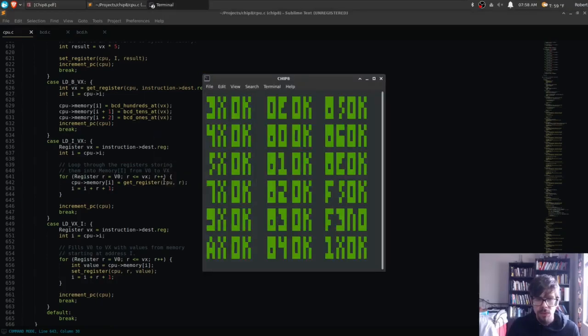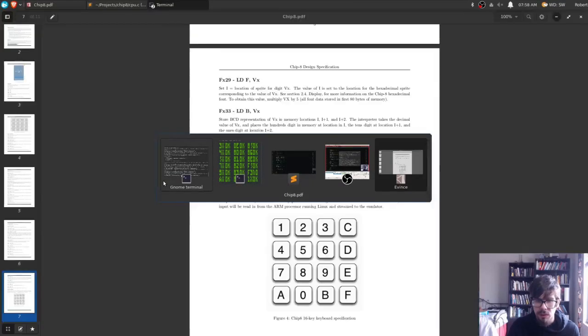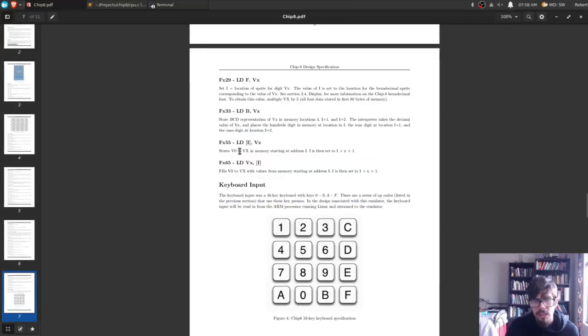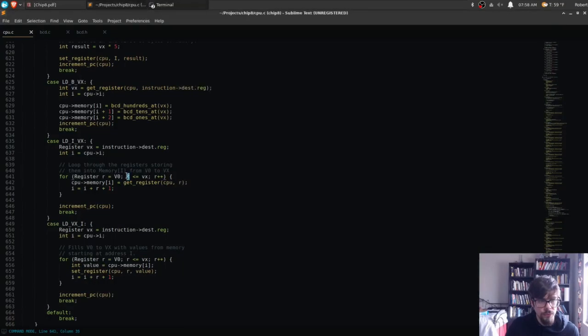So, for example, this one is saying it stores V0 to VX in memory starting at address I, and then I is set. So from V0 to VX, we're storing the register in this memory address, but then right afterwards, we're incrementing I to that.